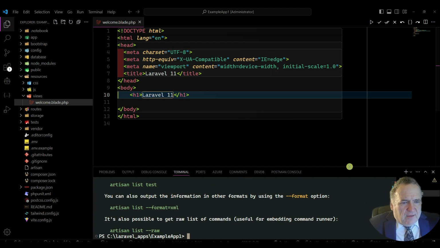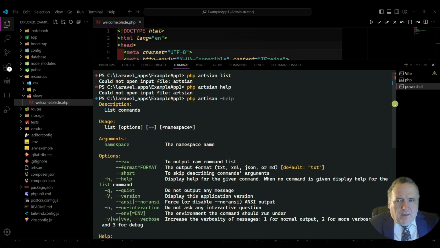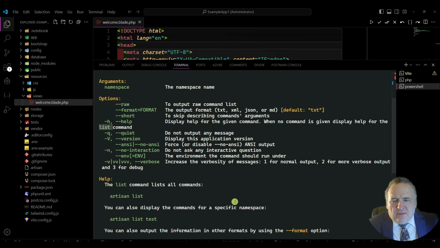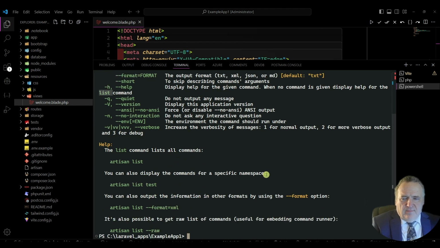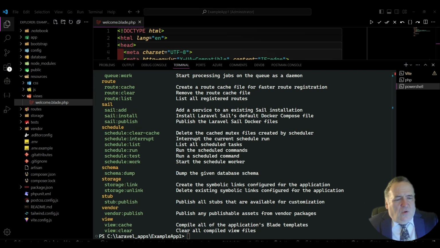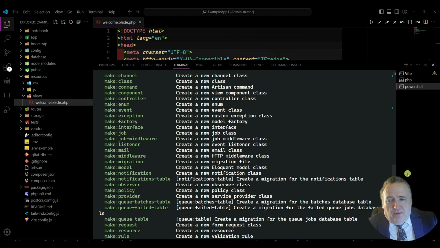And when you do that, if you make this screen full and you scroll up, you can see there's a bunch of stuff here. The one you want to look at is this list. So we want to do artisan list. So now if I do PHP artisan list, you get a whole bunch of code that you can run.